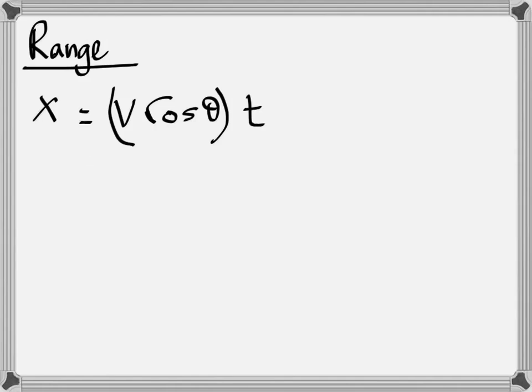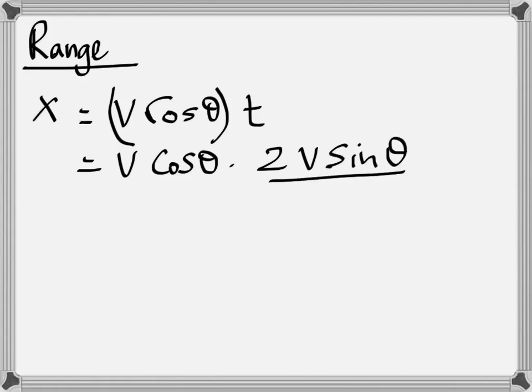Shall we? Okay. So we're going to find the horizontal, so we'll call it x, is equal to V cos theta. Horizontal component is V cos theta, right? And the time is actually the time of flight, which we got just now. So it will be V cos theta multiplied by, what was the time of flight? Wasn't it 2V sine theta by g, was it? Because the time was 2.